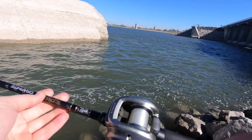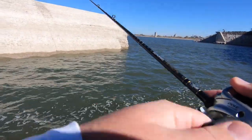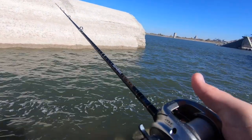Throwing this on the older Shimano Citica that Dawson got me as a going away present. And I love that reel. It is so good.